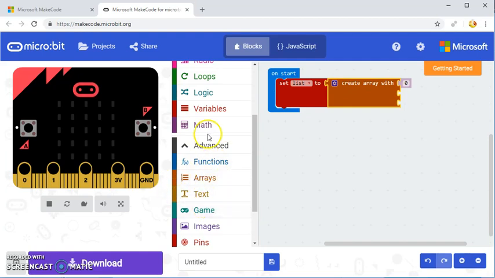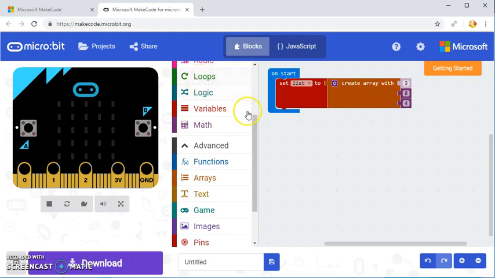And in this case, I'm putting in 3 values. I'm now going to go into the math block, and I'm going to pull across the numeric block, the number, and go again and pull the number in again. So this time I'm going to put in 3, 8, and 4 as my 3 values.